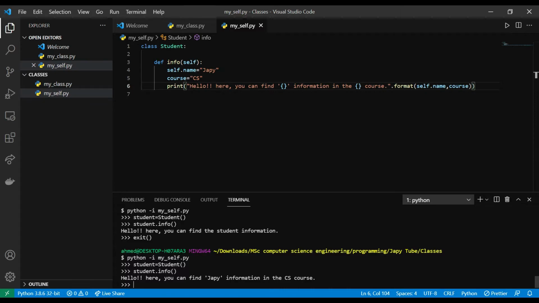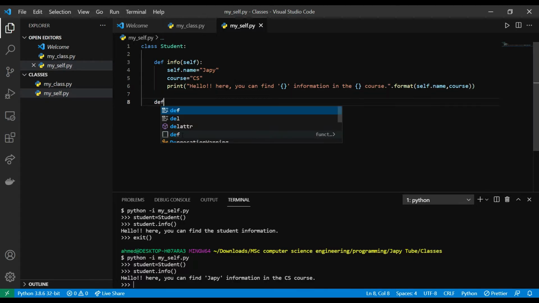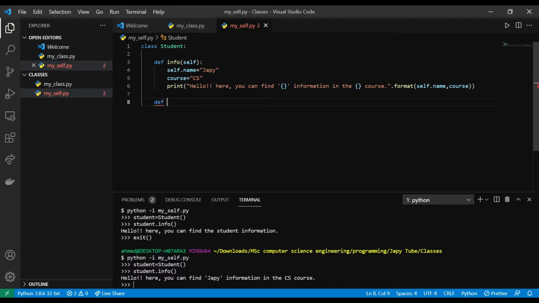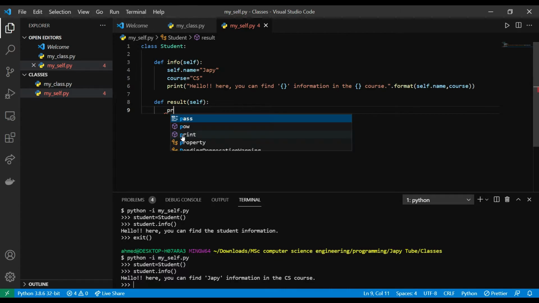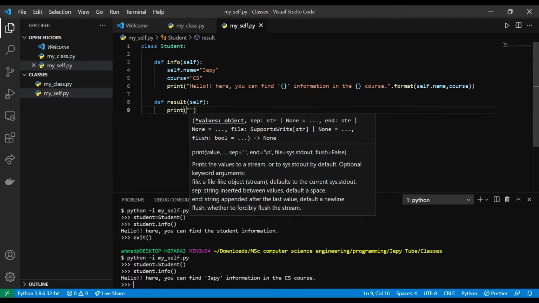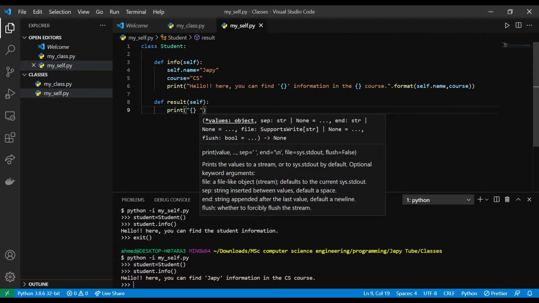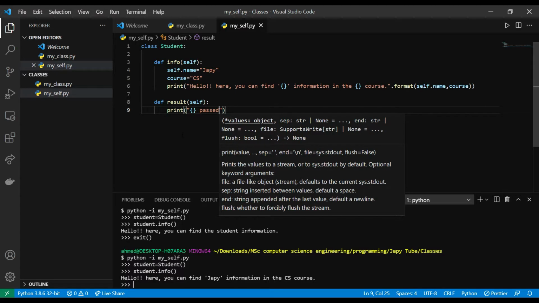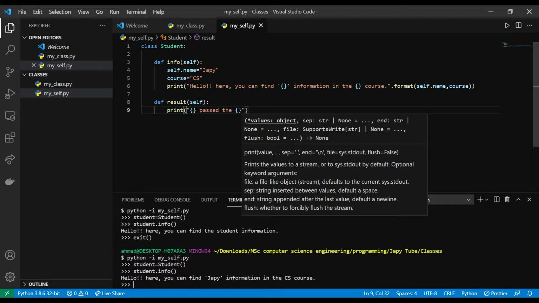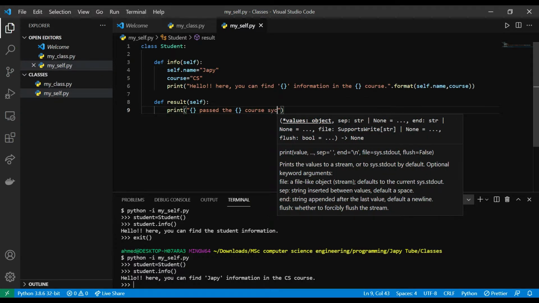And the reason is, for example, if I create a new method which is, for example, result, with the self parameter, and here I want to get this sentence: the name of student passed the course name course successfully.